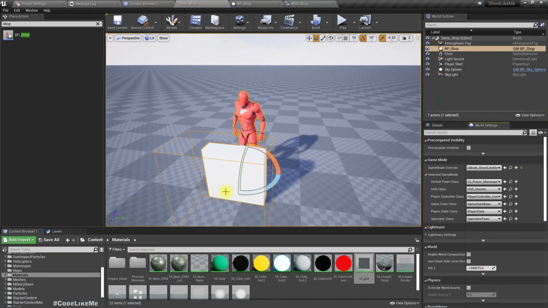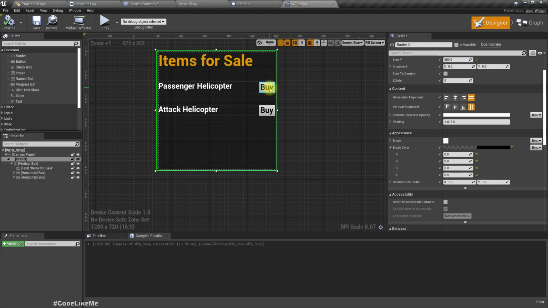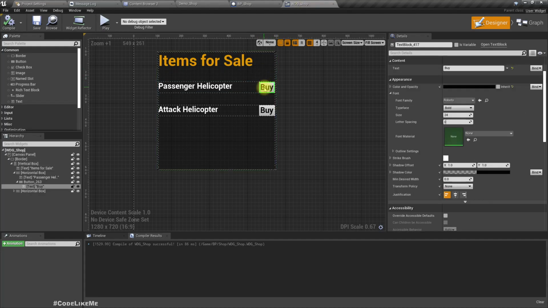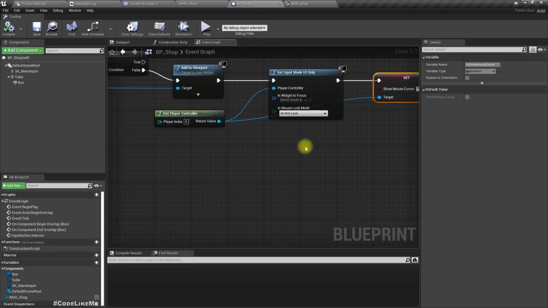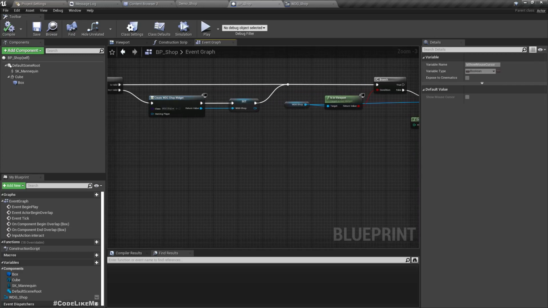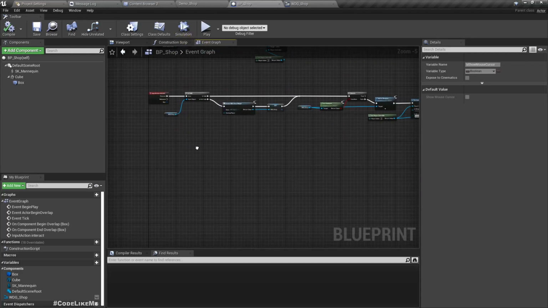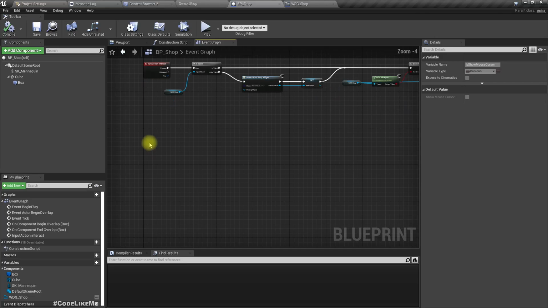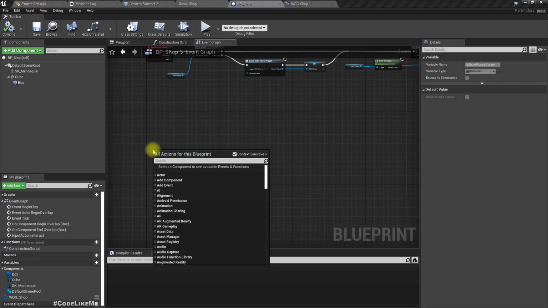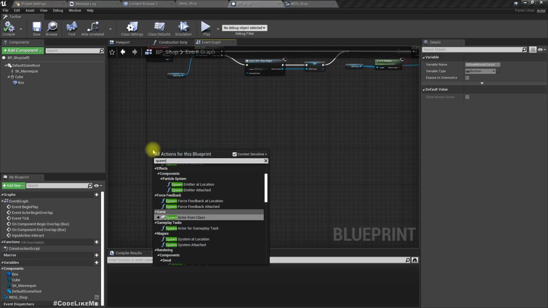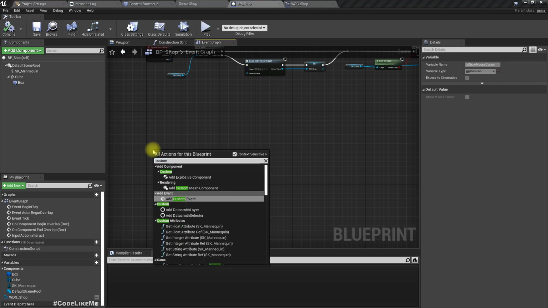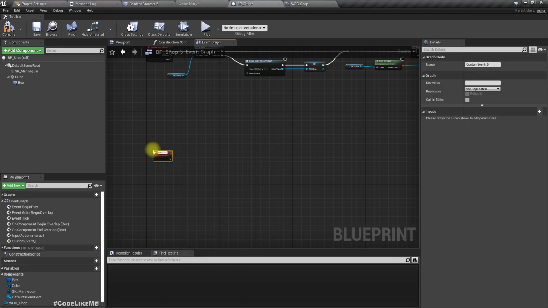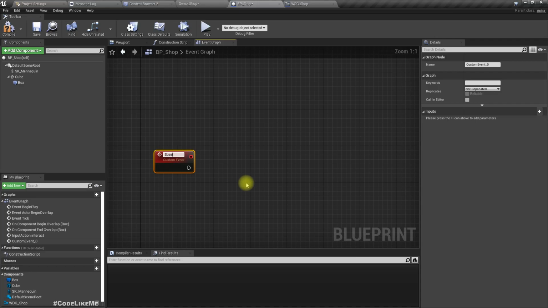Right now, so here when I press buy, in the shop I'll create a custom event, spawn actor.